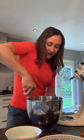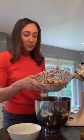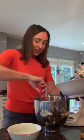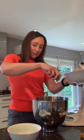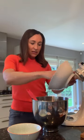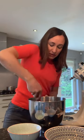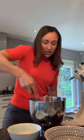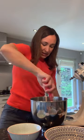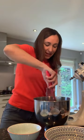Okay, so once that's all nicely folded in, we're going to add some more chocolate. So here in this bowl, I've just chopped up some white chocolate and some milk chocolate. That's 50 grams of white chocolate, 50 grams of milk chocolate. And I'm just going to sprinkle that in the top of the mixture. Make sure it all goes in. There we go. Perfect, and then I'm just going to fold those broken bits of white chocolate and milk chocolate up into the mixture. So it's all mixed through really nicely. See all that chocolate. Okay, so we're pretty much there now.